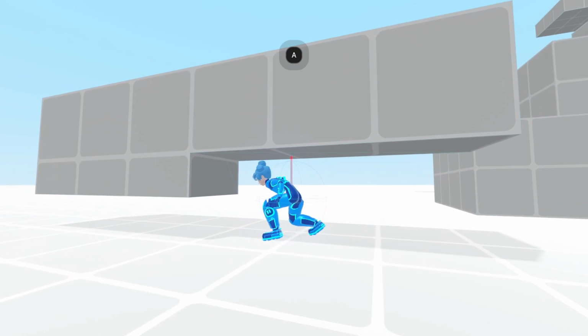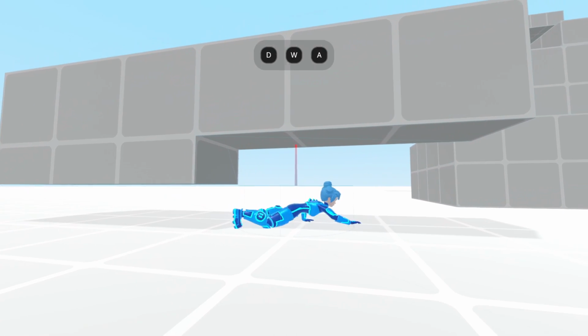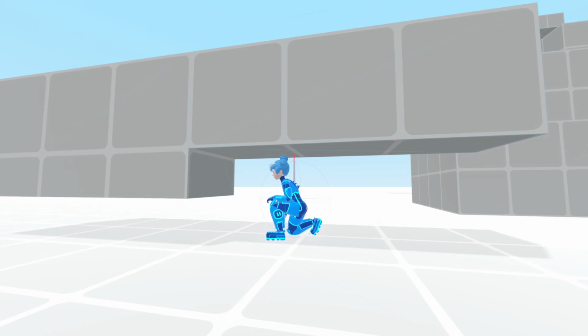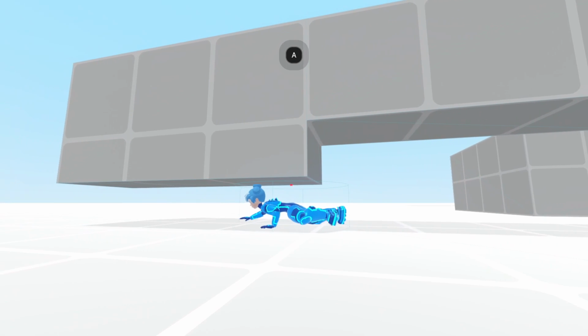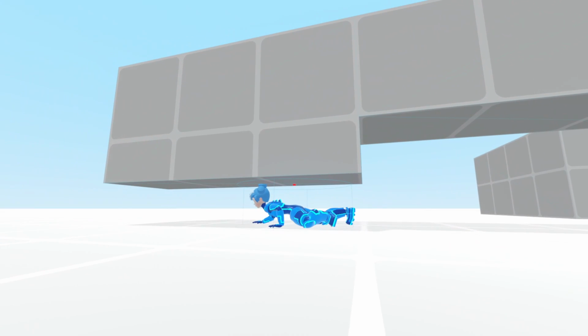So you can see, if I go into a space designed for crouching, I can go to prone, but I cannot get up as the raycast of the upright stance is colliding. Same goes for the prone state, I cannot get up to the crouch stance or the upright stance.